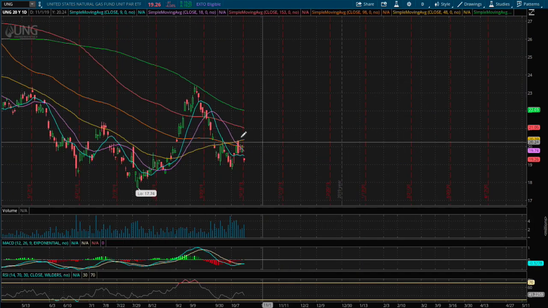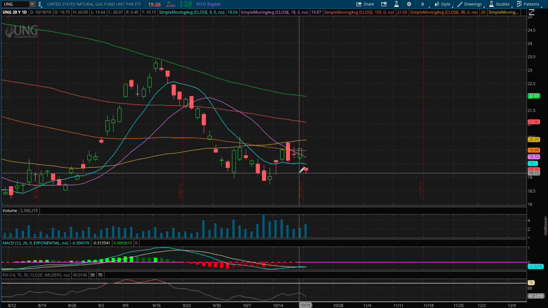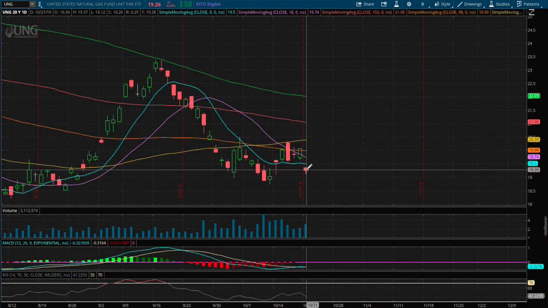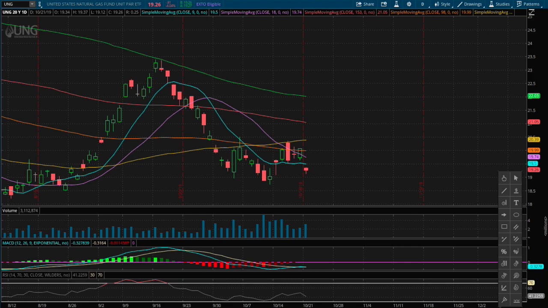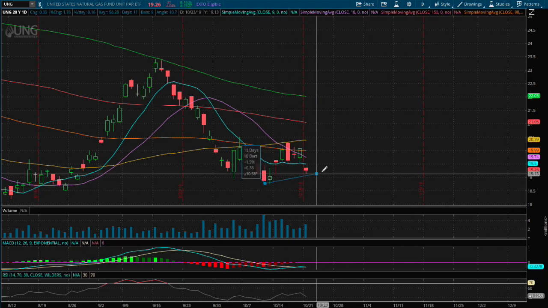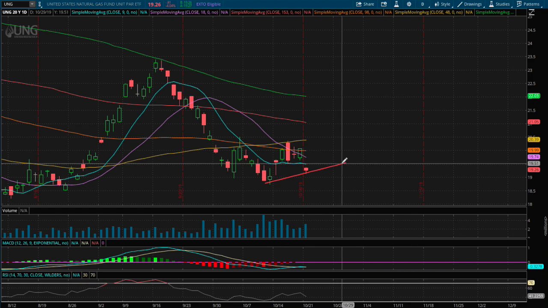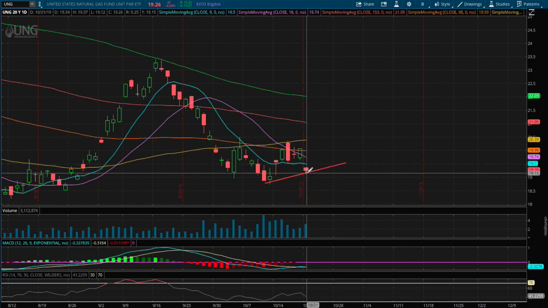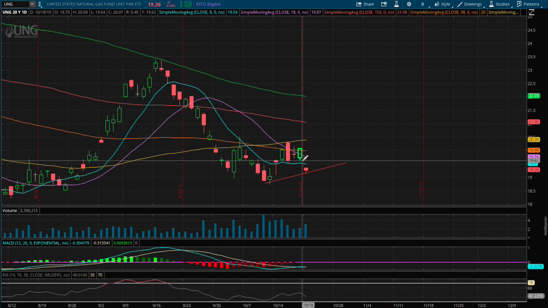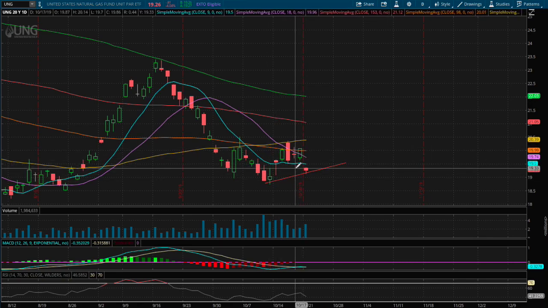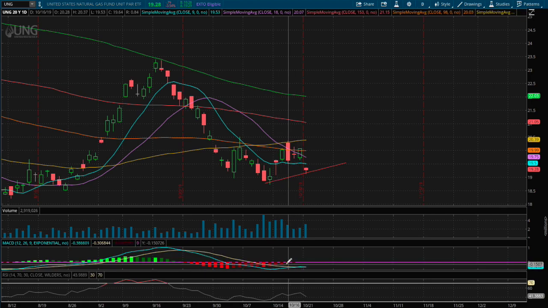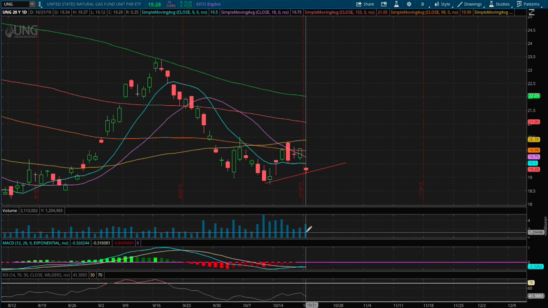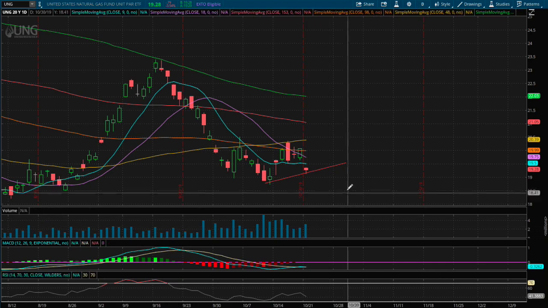So on the daily chart, we do see a possible reversal. We see a nice candlestick pointing up, and we could say that we have made a higher low, and this is still in formation. However, it's too early to indicate that this minor uptrend is still intact. However, we do see the daily MACD is converging, and it's still negative on the MACD, and today's volume is much larger than what we expected in the past several days.